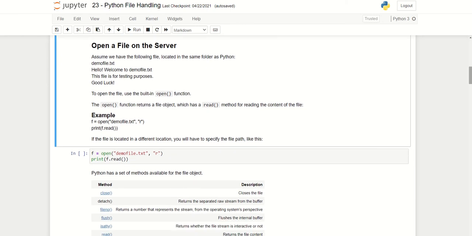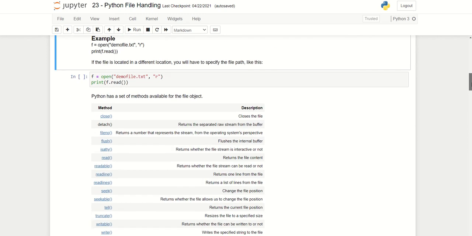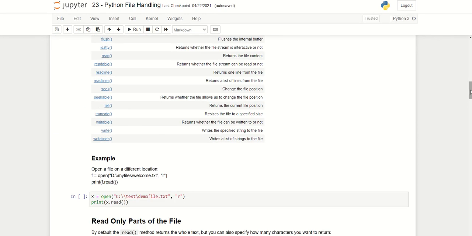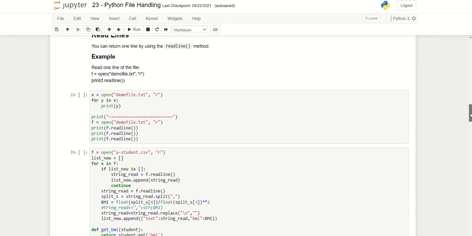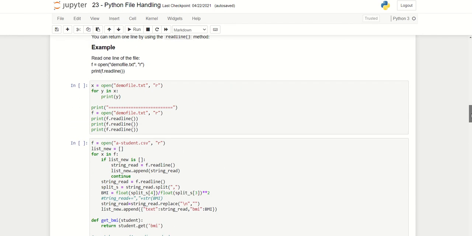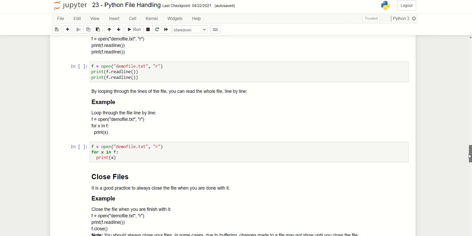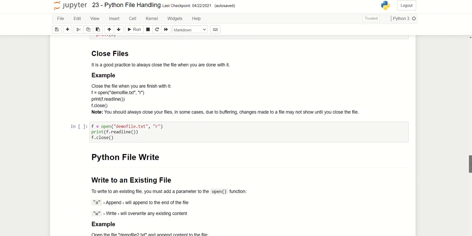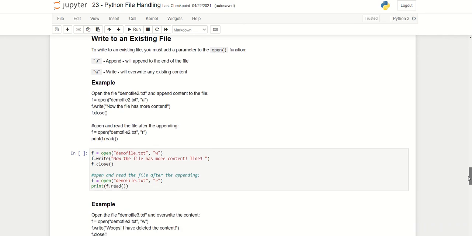So assume we have the following file, located in the same folder. This is the demo file that contains this content. I'm copying this because we don't have the demo file yet. I'm going to skip this part first and go to the right file.